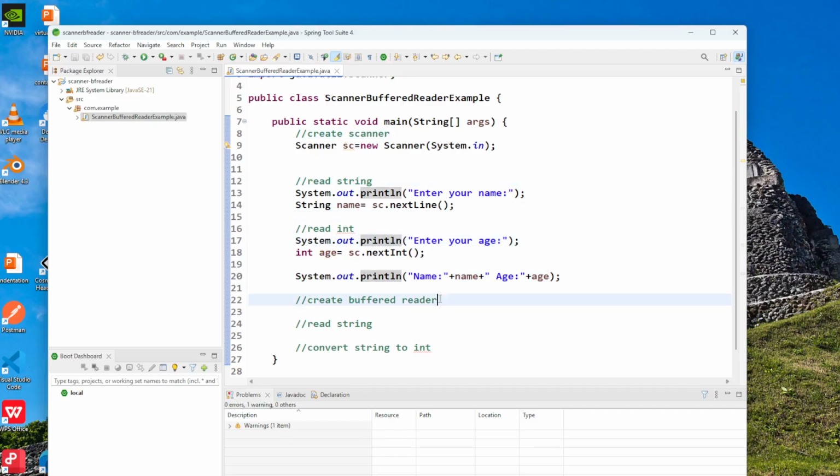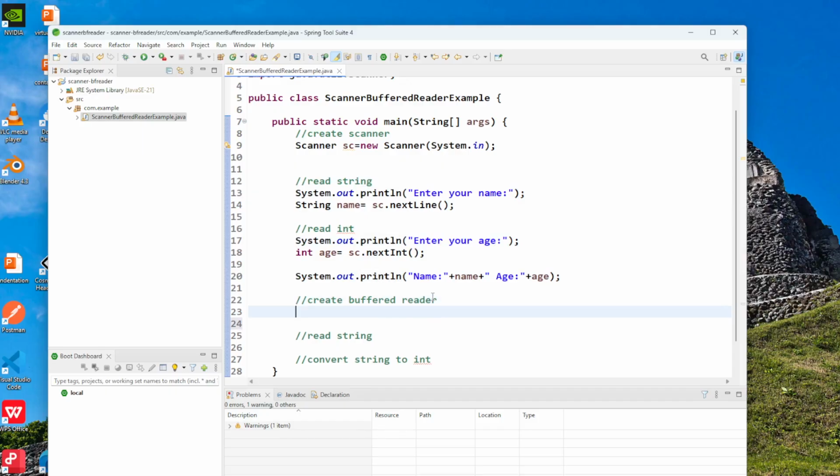Similar way, let us see how we can create a BufferedReader. So let us create all this code, and then we can test it. Now for creating a BufferedReader, this is our BufferedReader class.